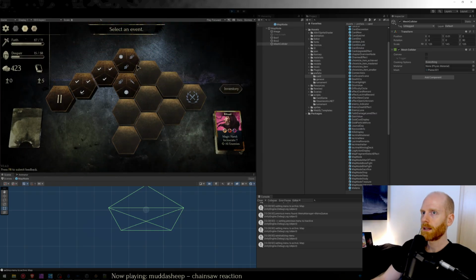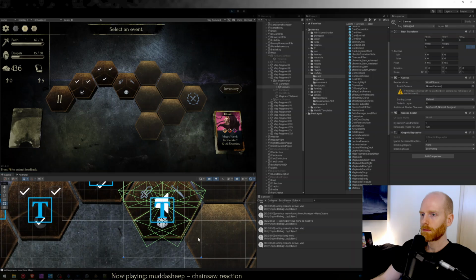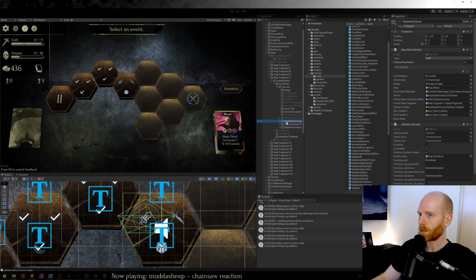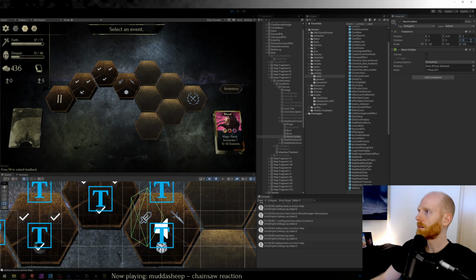Continue. What does it look like now? Okay, the other ones, now we need to figure out the rotation for the other ones. The rotation needs to be -30.